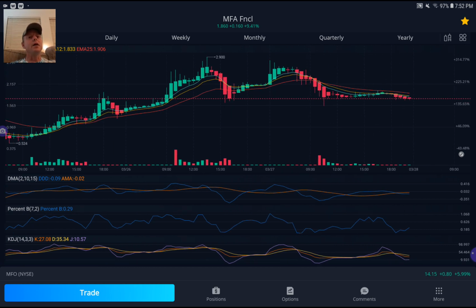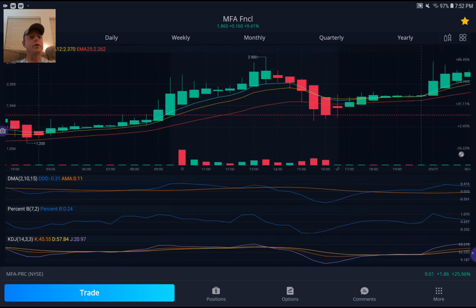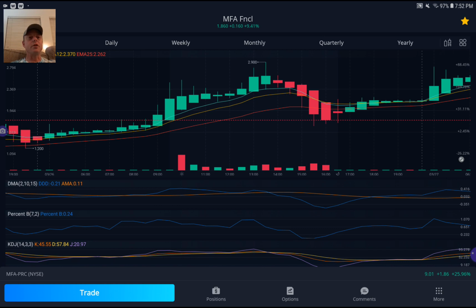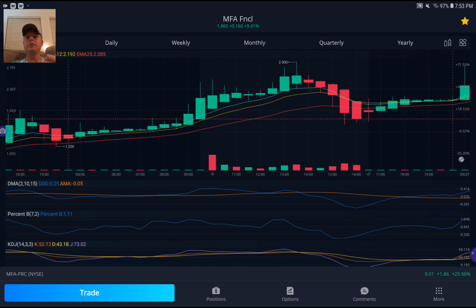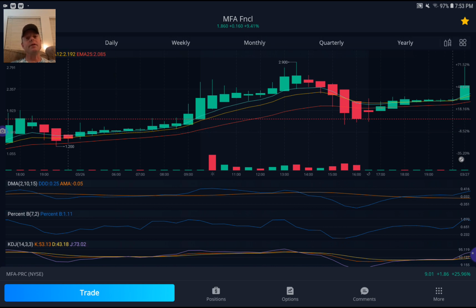The other day, we were looking at MFA Financial, and pre-market, it started to take off. And a lot of people, if they were lucky enough, got in pre-market and held it. What was it going at pre-market? $1.47, below $1.50. It went as high as $2.90, and that is one heck of a percentage increase. And that's why we all jumped on it while we were looking at it.